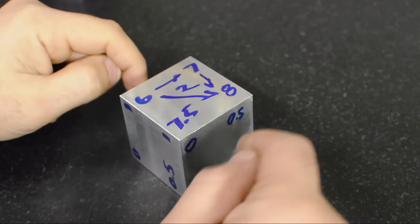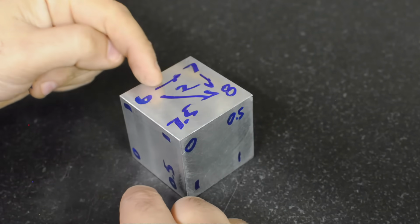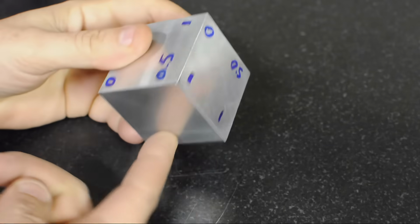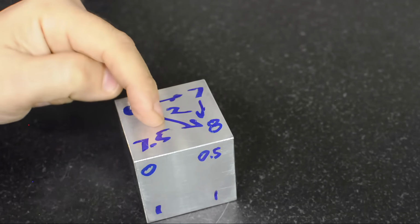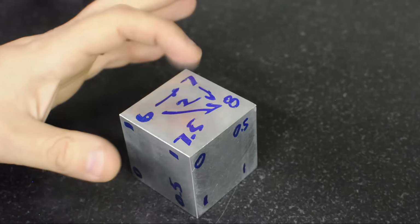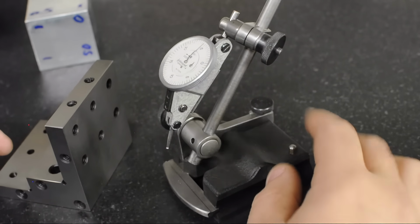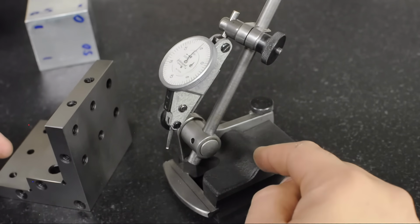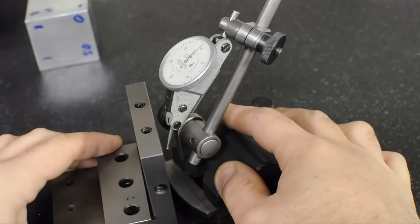Now there are two things we still don't know. If these sides are square to each other, and on this crazy side, which one of these two faces is causing the problem, right? When we took these measurements, it's a comparison between this face and this face. At any rate, we have at least one side to fix. How serendipitous. For checking the squareness, I've moved my indicator over to a surface gauge that has a bumper on it. And I've zeroed the indicator using a known square.